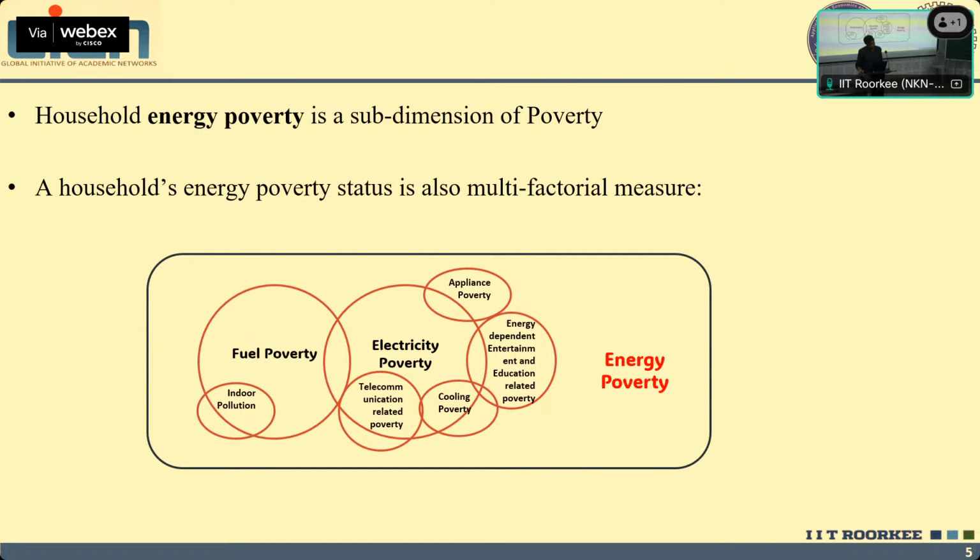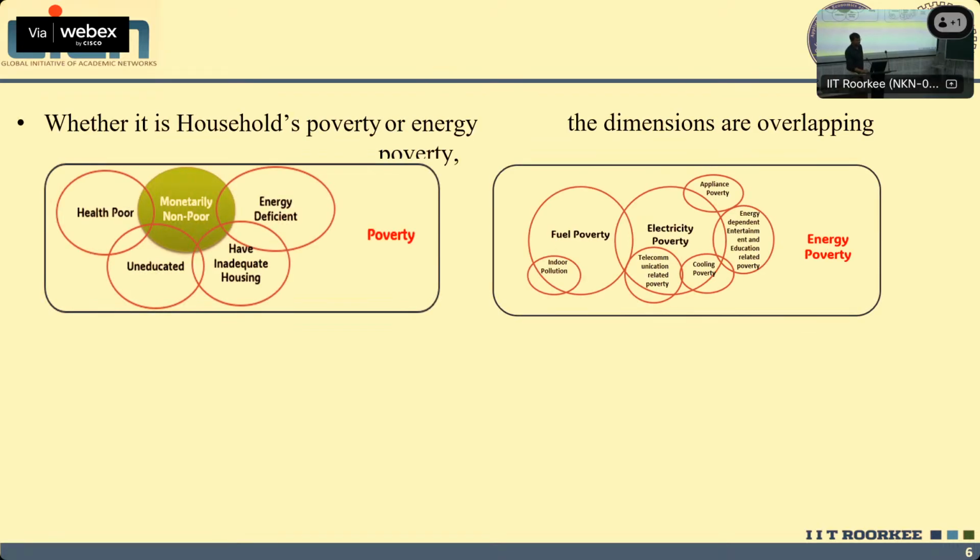So we will discuss some of the methods, like an engineering approach, where they found a certain percentage of the population out of the total based on a few indicators. I'll discuss that in a short while. Largely, as far as energy poverty or multidimensional poverty and its sub-dimensions are concerned, we address it largely through fuel poverty or electricity poverty. But there are other indicators as well that explain the extent of energy poverty.